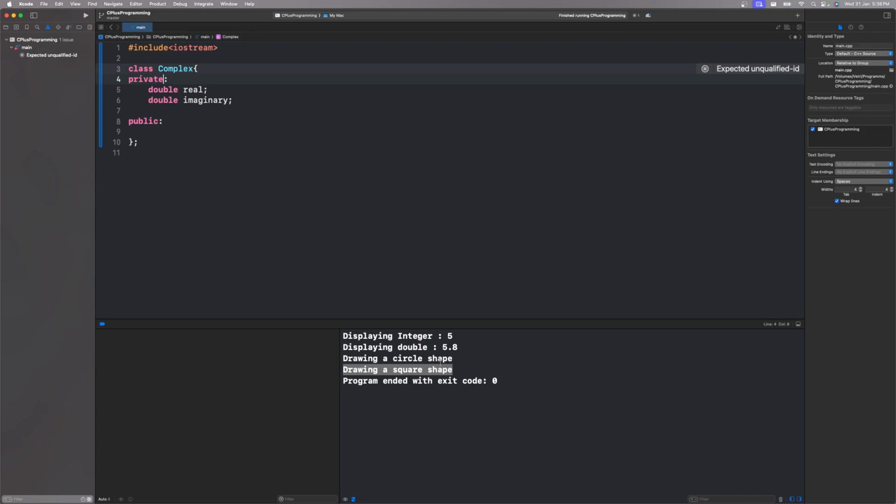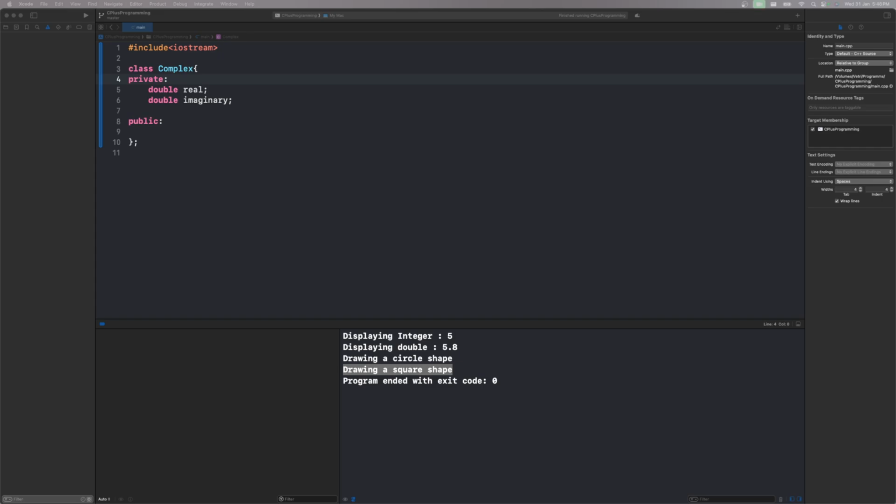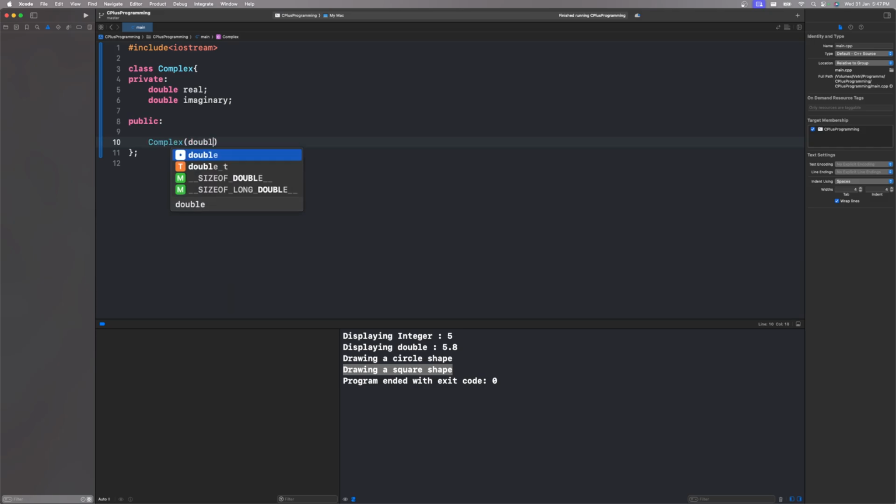All right, so here in the public section we are going to create a constructor, Complex, which is going to take double real and double imaginary.